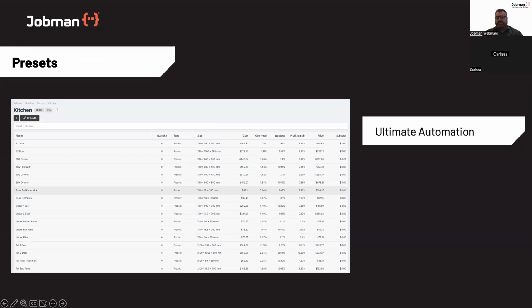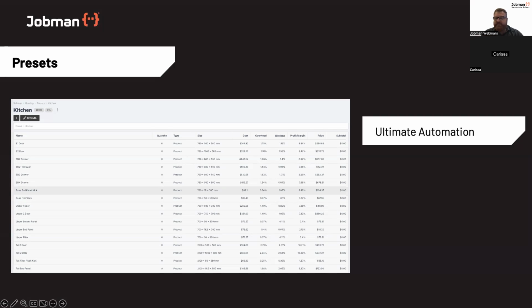So the ultimate point to all this is products provide a huge amount of automation for your quoting. They'll speed up your quoting. They'll also start to create far more profitable quotes for you because it's easy to take that information and break it down. And then the ultimate point to that is putting those products inside a preset basically means we can create template quoting in minutes. I have an example here of a kitchen, and you can see I've added 20 of the most common cabinets that would be part of a kitchen. They're all zeroed out. They've all got a standardized height, width, and depth. Doesn't matter. That can all be changed live in the quote.